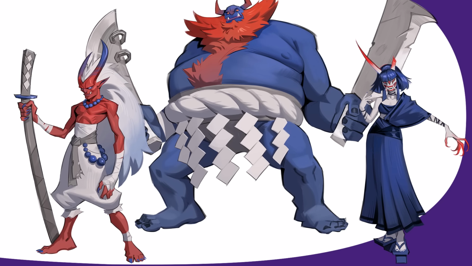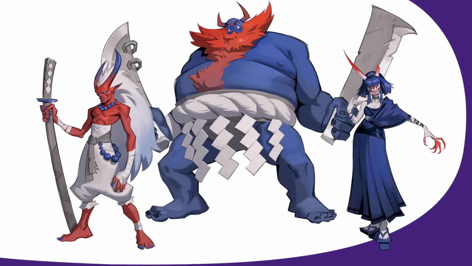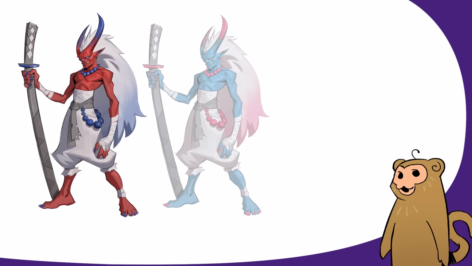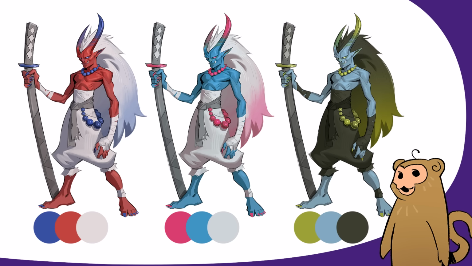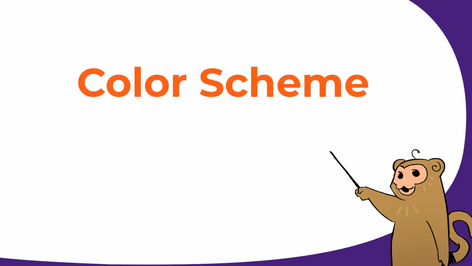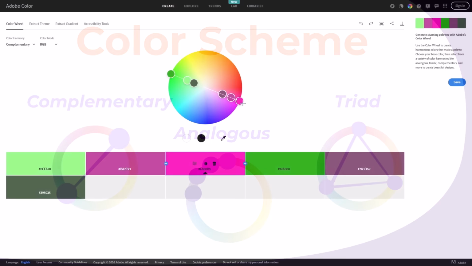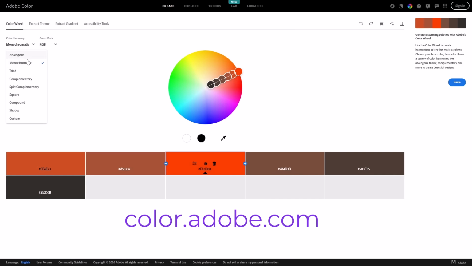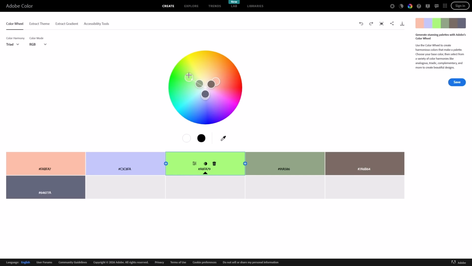So as we can see, there are no fixed ratios, but maintaining a hierarchy between them is very important. You can even change colors on your character using different color schemes and maintaining the big, medium, and small ratios. But remember that the colors that are being picked is not random. There's usually a color scheme such as complementary, analogous, triad, etc. And if you're really lost, I can recommend color.adobe.com. There you can actually create different types of color schemes very easily. I use it sometimes when I feel a little stuck.